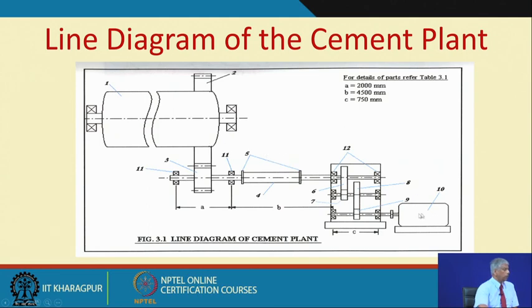It requires a massive speed reduction because the powering device at this end is nothing but an electrical motor. Typically, this motor is of the order of maybe 1000 kilowatt, 1 megawatt, and it usually runs at about 1400 or 1440 RPM. For this massive speed to be reduced from 1440 RPM here to about 3 RPM here, there is a substantial speed reduction in a 3-stage gearbox, as shown here. All these gears are nothing but the pinion and the gear, and they are supported on bearings.